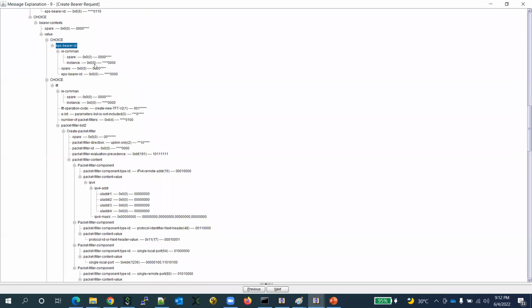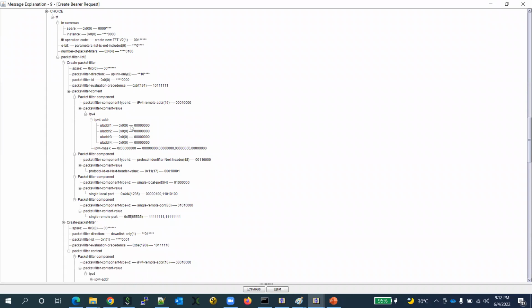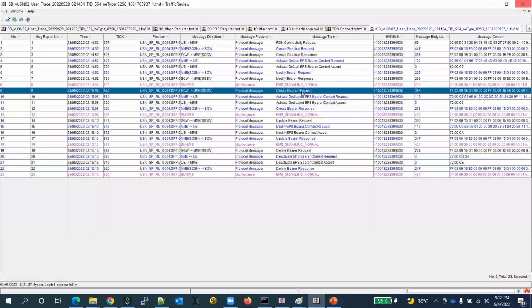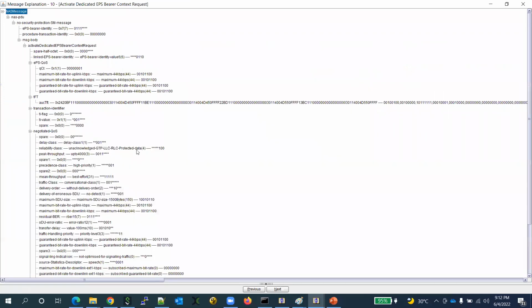So the bearer ID is not provided. This is the IP information. So the main thing which we need to look at is this one, the activate dedicated bearer request. Okay, so based on that, the PCRF is going to inform you that you need to activate. So here the QCI is one. Okay, a bearer needs to be established with QCI one, and now you can see that you have the MBR and the GBR information as well. Previously it was all zero. Now it has information.